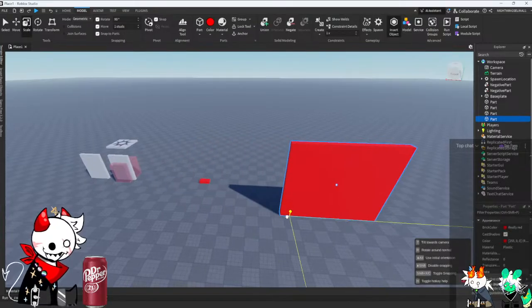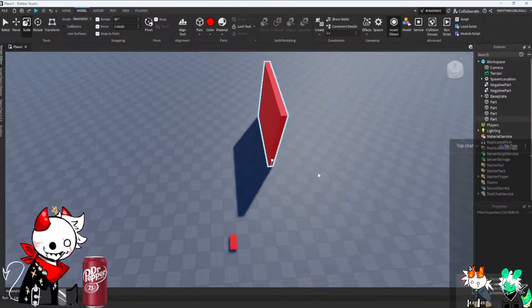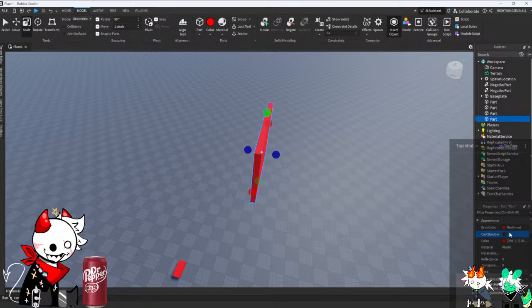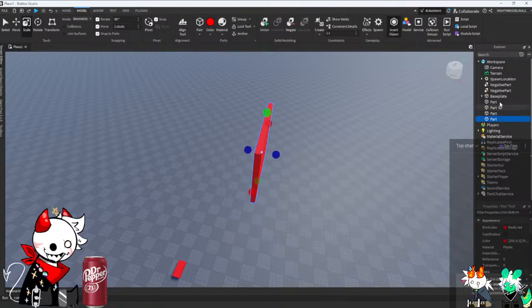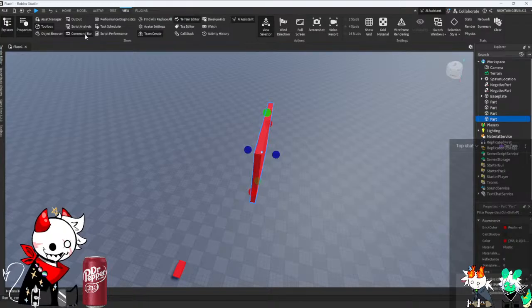And it's casting a really big shadow, and you don't like the shadow, or you don't want the shadow, and it looks gross to you, or you don't need it, or it's like a window. You can go into the parts, which you select it. It shows up in Explorer, and it shows up in Properties, which should be open by default. I don't know, but if it's not, you can go through all of these and have what you want.